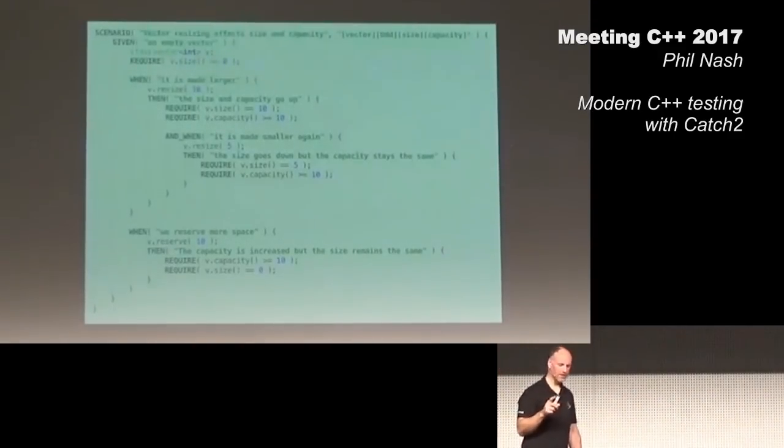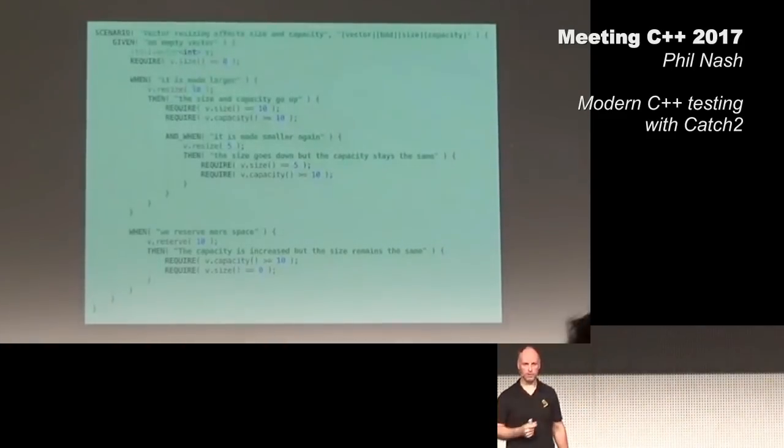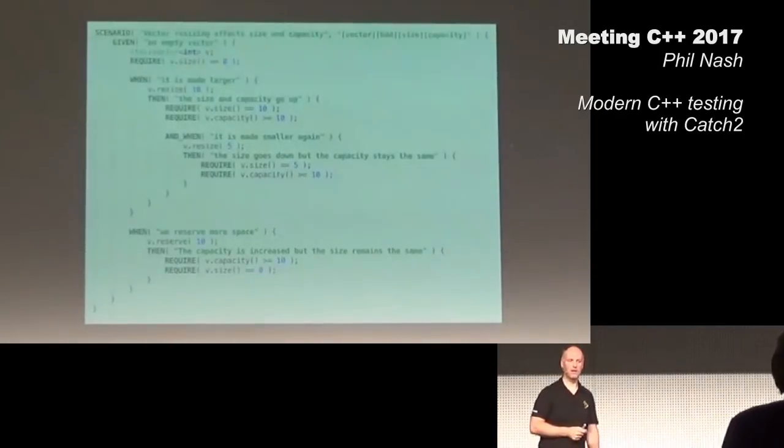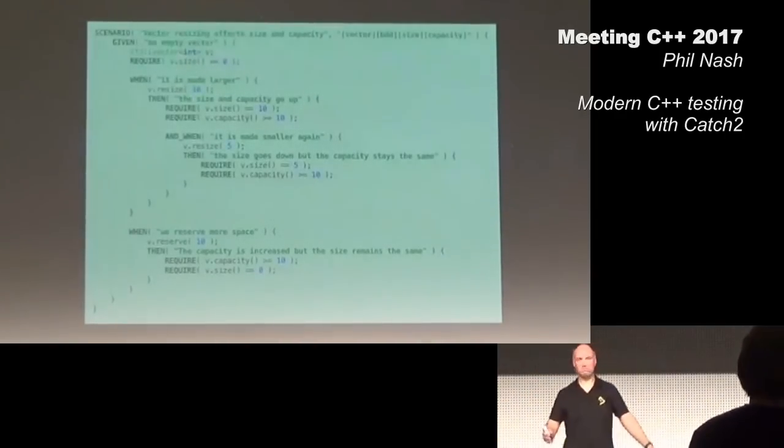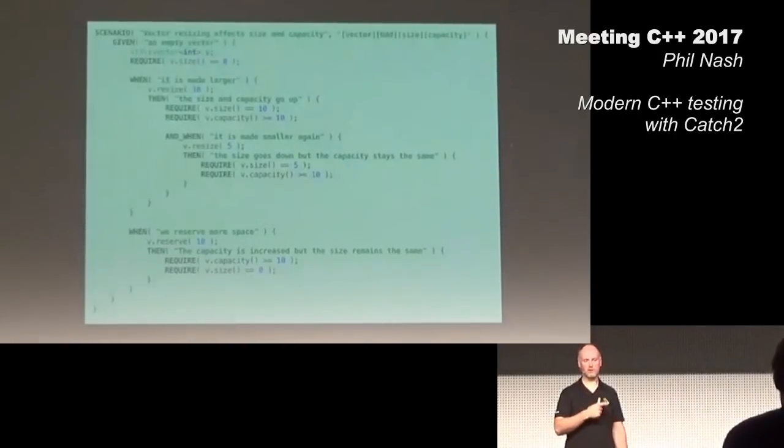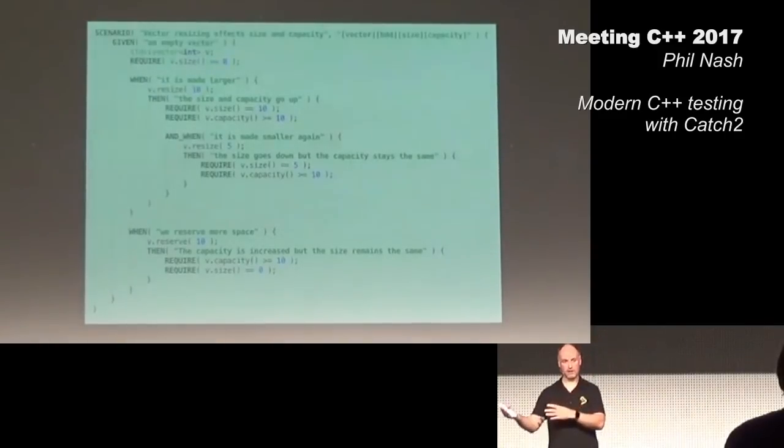Okay, there's a few questions there. So tags, they can be anything you want, as long as they don't begin with a symbol, and they can be enclosed in square brackets. So obviously they can't contain a closing square bracket, because that will terminate the tag. Other than that, they can include spaces and punctuation within the tag. You can have as many as you like, up to the limit of strings, I suppose. In the output, they don't appear directly, but you can list the available tags. So you can see what's available and what test cases correspond to them. It's mostly for running a particular tag or set of tags.